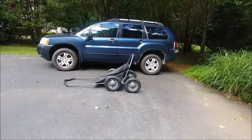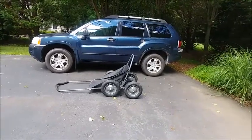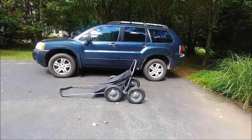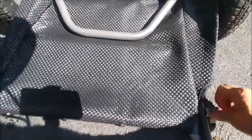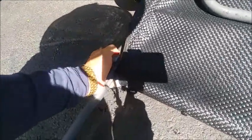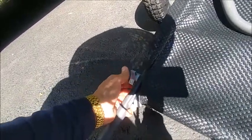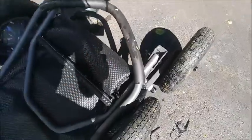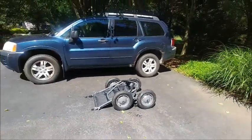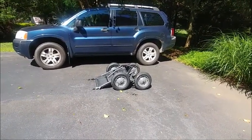Just to give you an idea of how big this cart is — that's my hunting vehicle, a Mitsubishi Endeavor, old but good enough for hunting. I'm going to show you how it folds up. It folds up really easily, but the part with the handle has a groove, so you want to loosen the screw before you fold it, otherwise you might break it. There we go — fold that up. It's not small, but you can definitely fit it in the back of a truck or SUV without any problem.